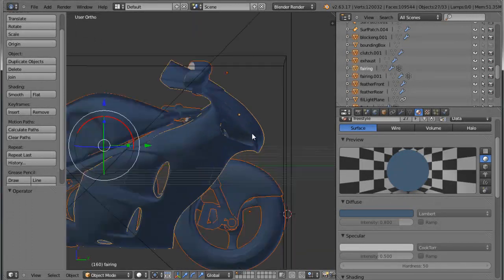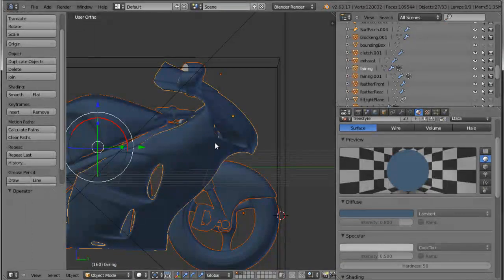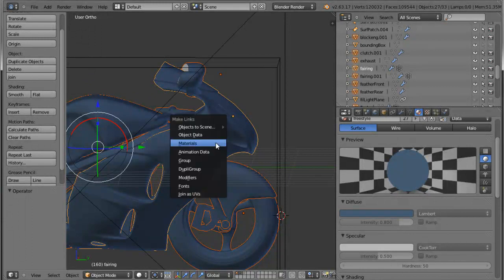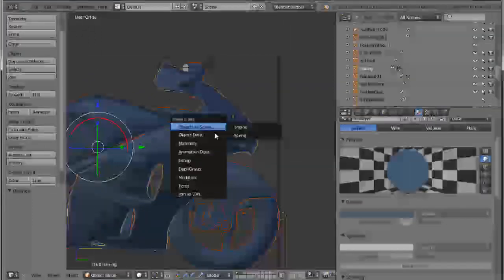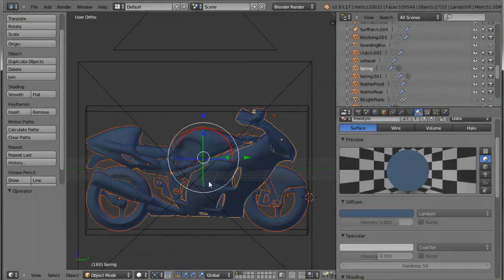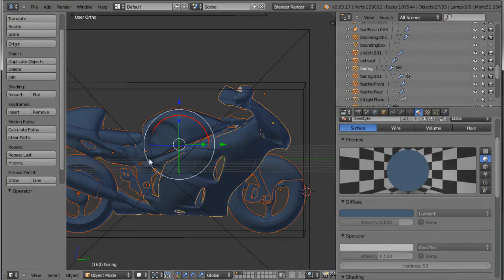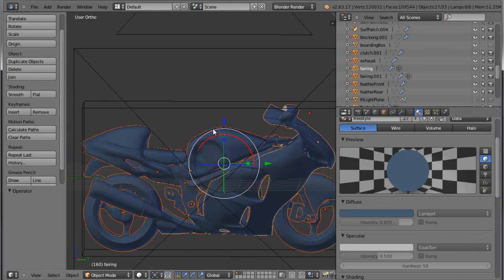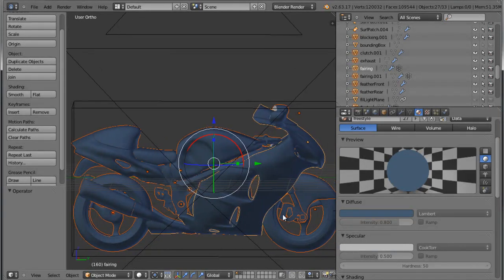With the fairing active, press Ctrl L and select Make Links Materials. This should be the case if you haven't applied the same material to all the objects of your motorbike. But in our case I had already assigned the material to all the objects, so we have no problem.